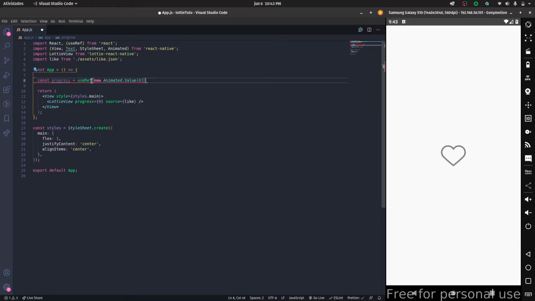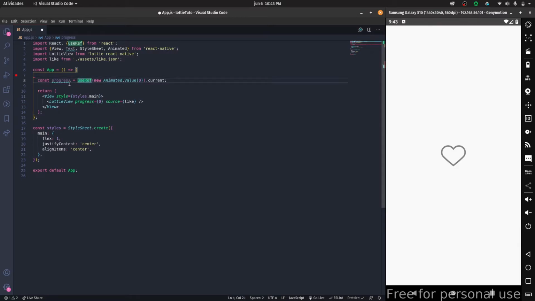If you recall correctly, whichever value we pass right here to useRef is available at the .current path inside our useRef. Why do we need a useRef? Well, basically because we want to declare this value once and only refer to it. We do not want this value to be remounted every time our component is remounted.